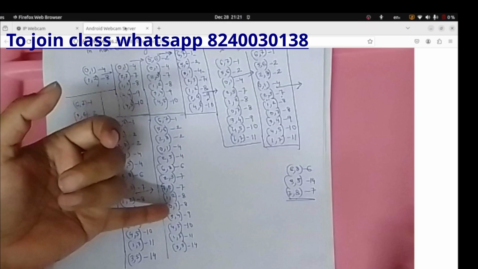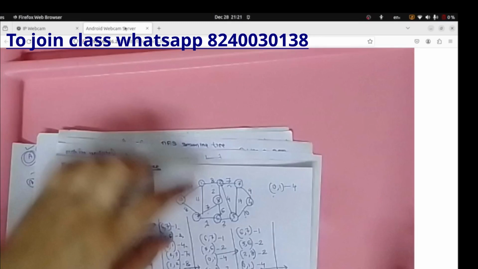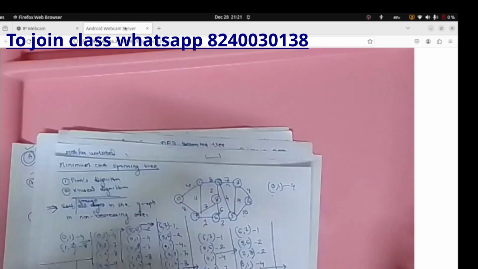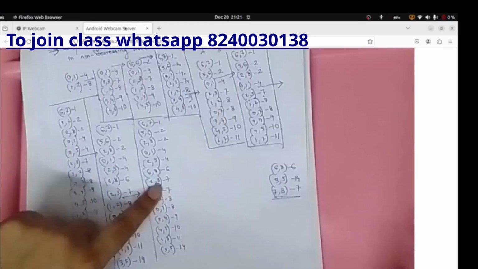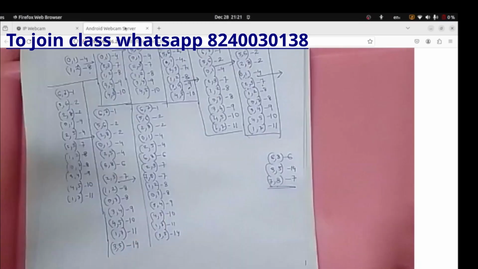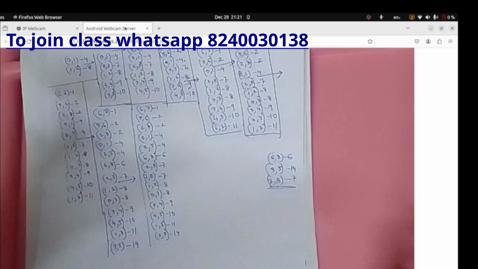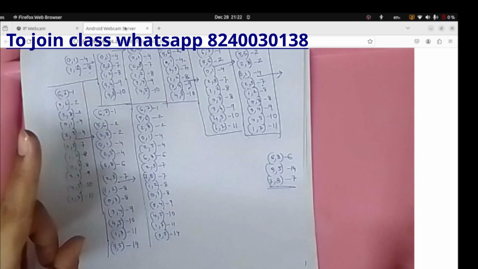Because in this particular example, there are 9 vertices. So just to connect 9 vertices without any cycle, only 8 edges are sufficient. So we will consider adding edges from the sorted list until we get a total of 8 edges. And while adding the edges, we have to remember that it should not create a cycle. So while considering an edge to be added in the spanning tree or not, we have to check that it does not contain any cycle. Then only we will add that edge in the spanning tree. Otherwise, we will go for the next weighted edge.